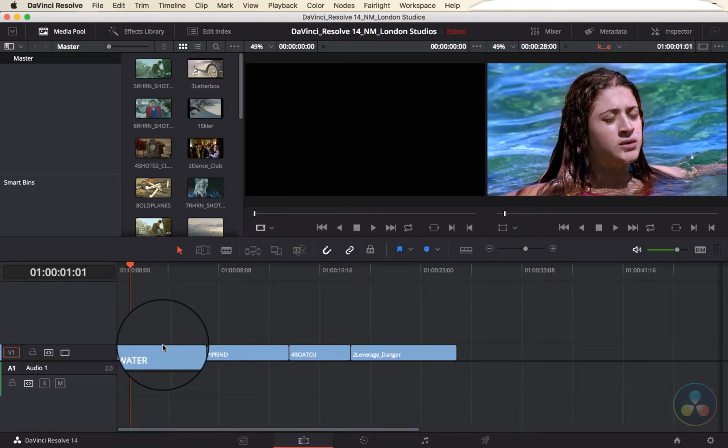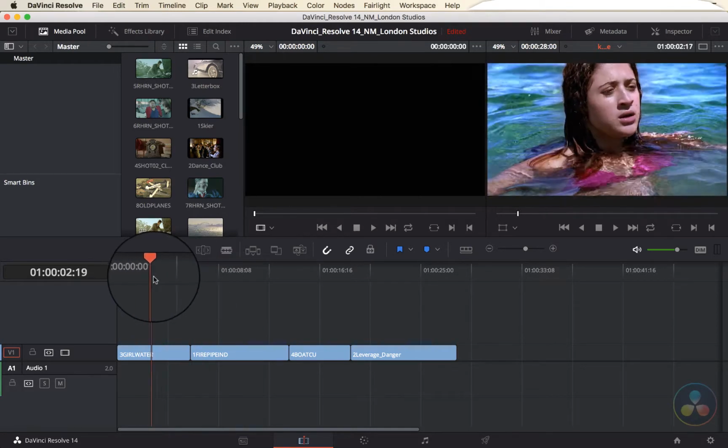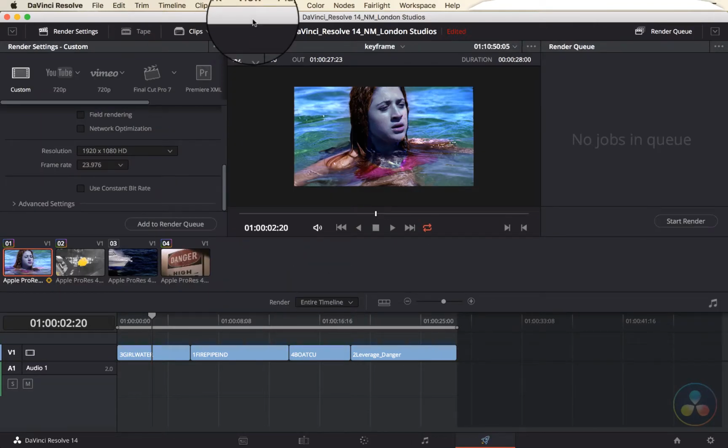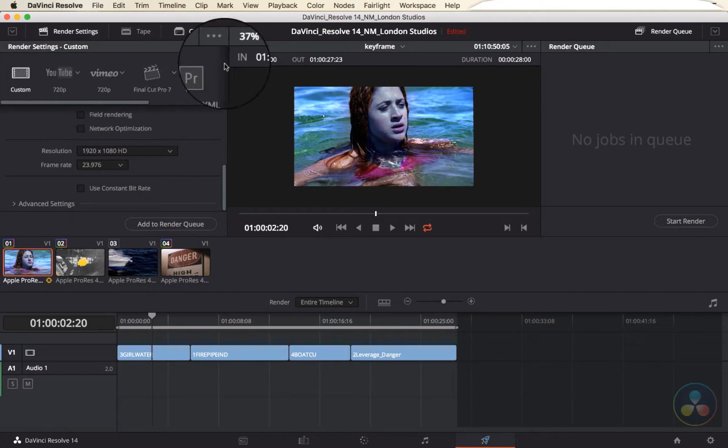So once you've got your edit sorted, I'm not going to go too much into this editing post-production side of it. I'm sure you guys have done quite a lot of editing in your first, second years. So basically just putting the footage together, lining them up together, and then you move into the actual output of the render settings as well, where you have your own custom settings, how you want to output your work. And then you've got different sources there. You've got Premiere, you've got Avid, you've got Pro Tools, if you want to output Pro Tools or audio only.